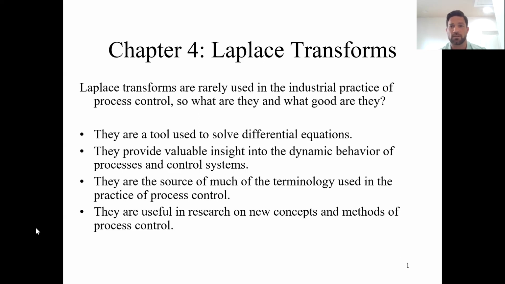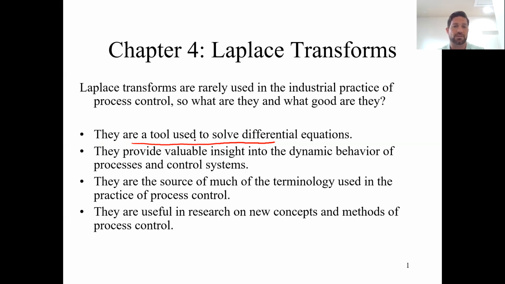All right, so for the first part of the lecture today, we're going to just review a little bit about Laplace transforms and why we need to use them for our process control class. So again, you won't likely use a Laplace transform in your job ever. Some people do if you work on the mathematical side of it, but they're really useful for us here. And primarily the important thing for you to think about, for this class particularly, is these are just going to be used as a tool to solve differential equations.